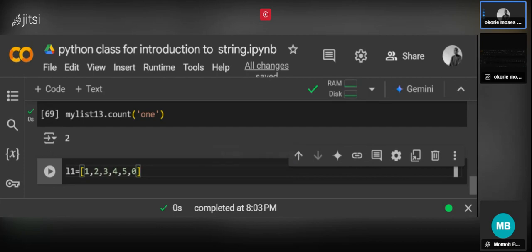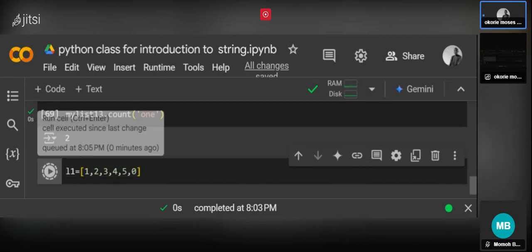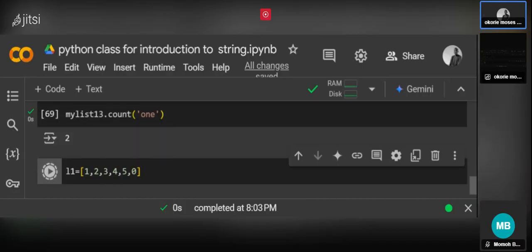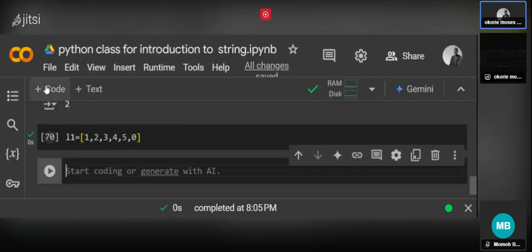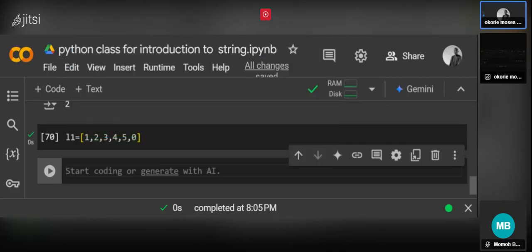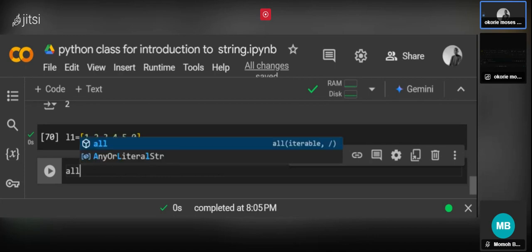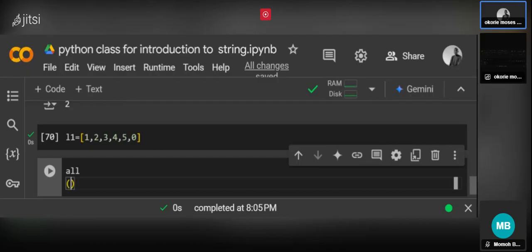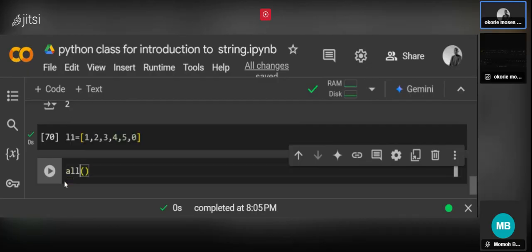Then when I run it, when I say L1, let me use this all bracket L1.